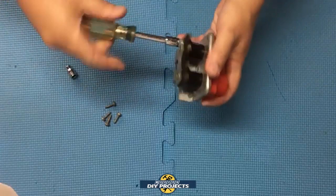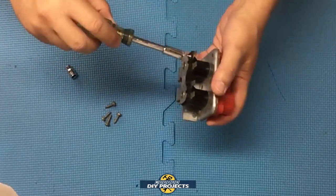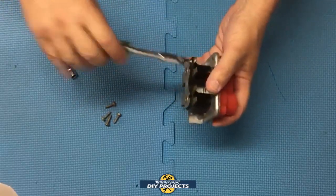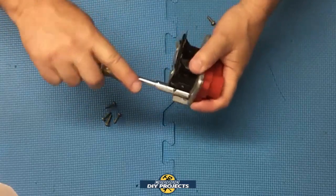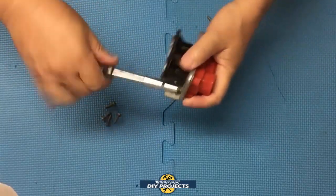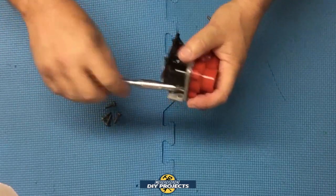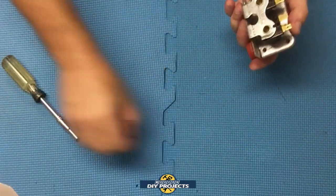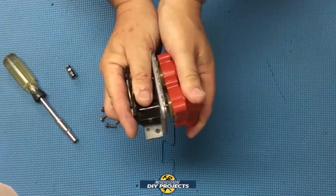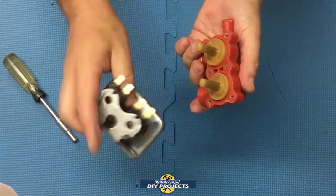Let's take out the last couple right here and find out exactly what's inside this unit and what makes it tick. Obviously, if you've done this before, you know what's inside of it. But if you're like me, and you've never dealt with this before, you have no idea what's inside. So before I throw this puppy away, let's find out exactly what makes it tick. Just out of curiosity, not like we're going to fix it or anything. Take the screws off, take it apart slowly, and what do we find inside? And that's what you get.